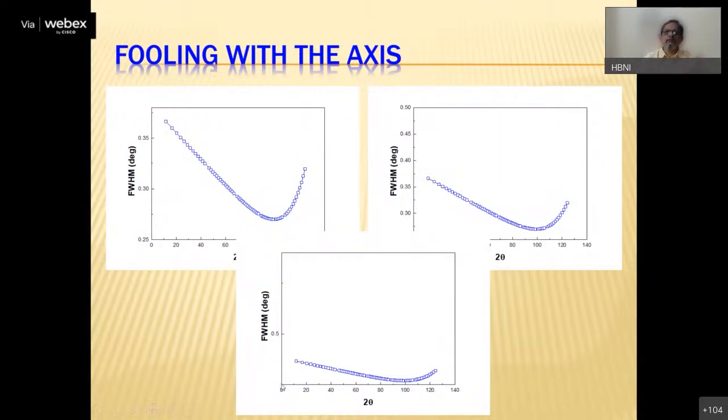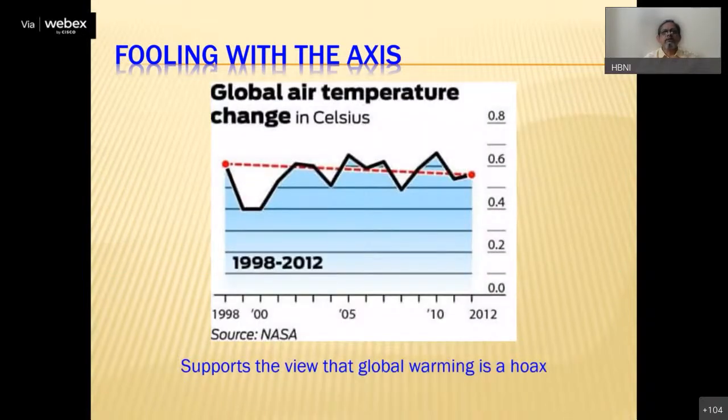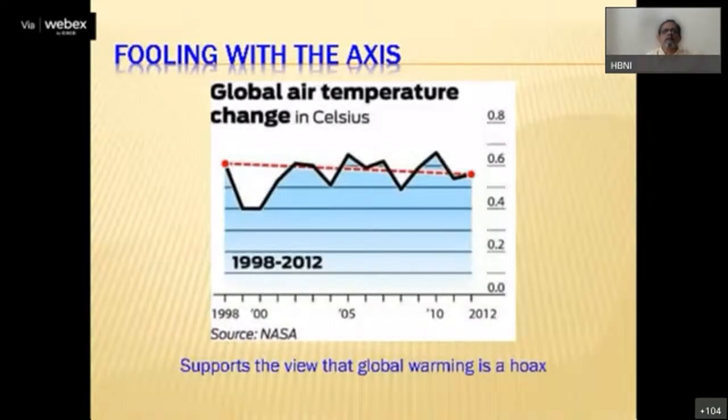Of course, an intelligent person will definitely look at the axis and then say that this and this are the same. Okay, but this is how one can actually fool people and say that you have achieved a different kind of a result. Okay, there's another very interesting variation which is concerning global warming.